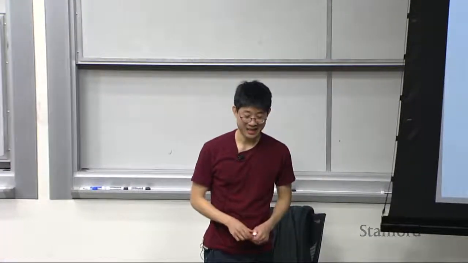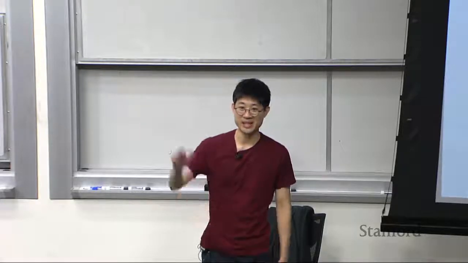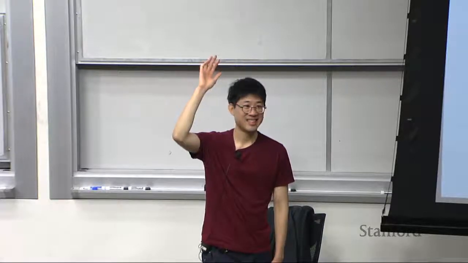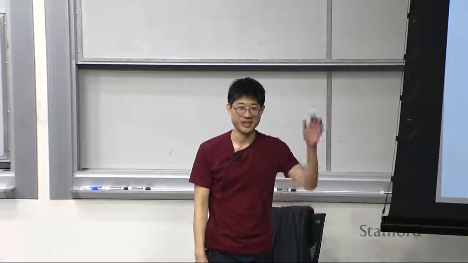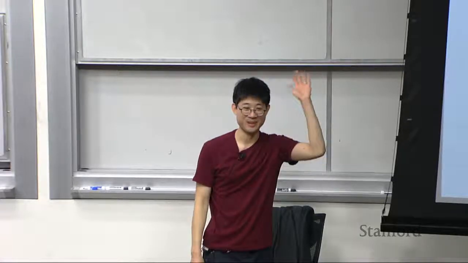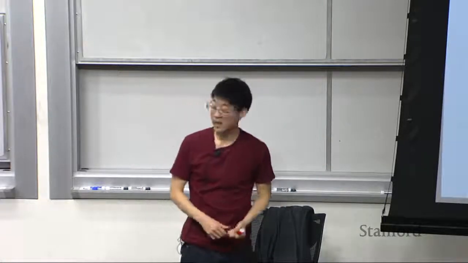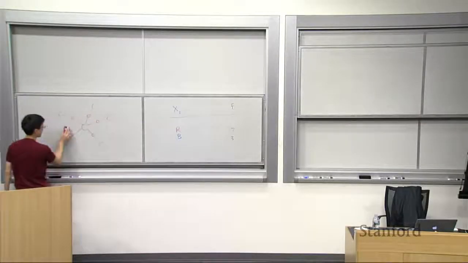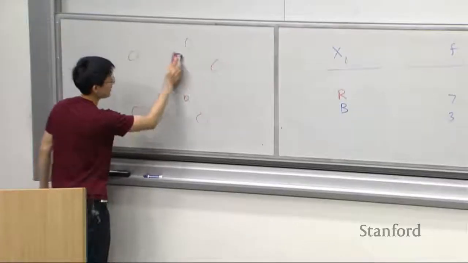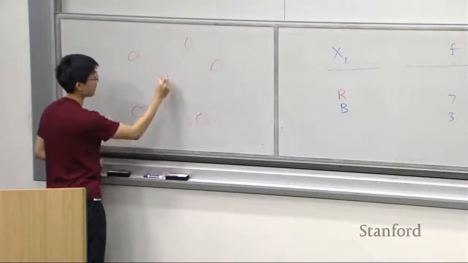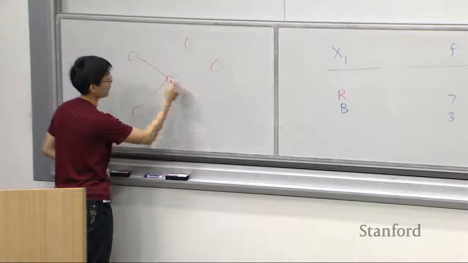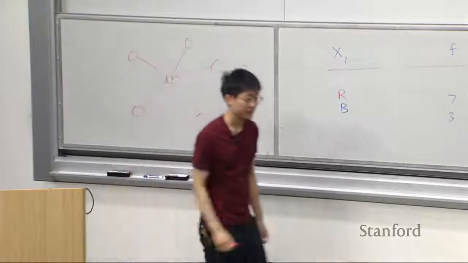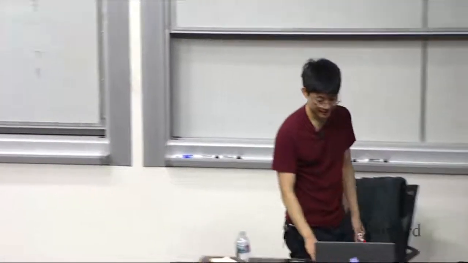So who thinks that you should use elimination to make things independent? And who thinks that you should use conditioning to make things independent? OK, cool. That's good. Yes, so it is conditioning. What elimination would do in this scenario is all of these factors right here would disappear, and we would have a single giant factor that connects all of the variables. That's what would happen in that case. OK.